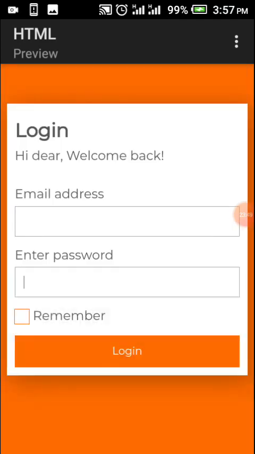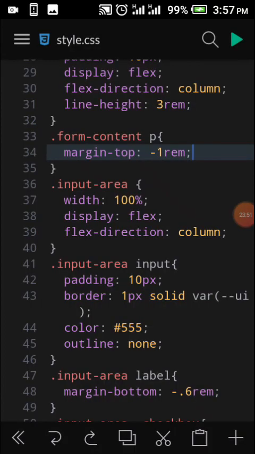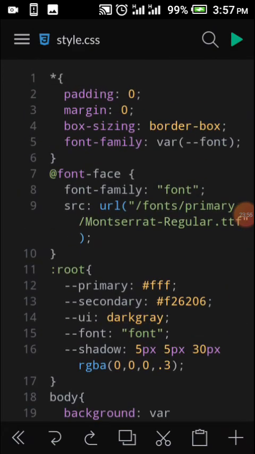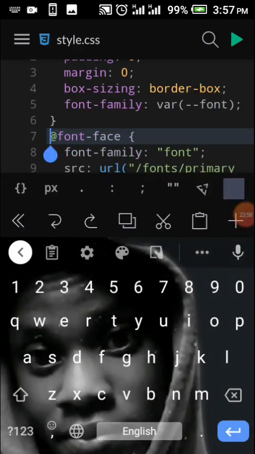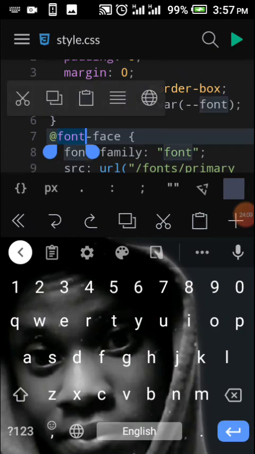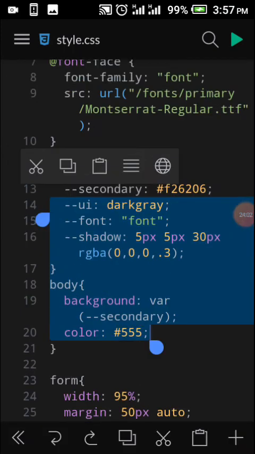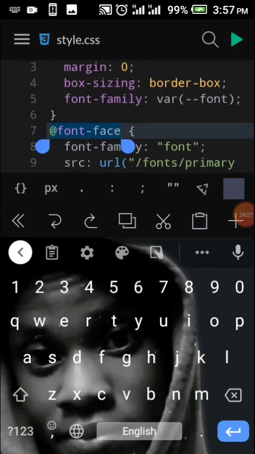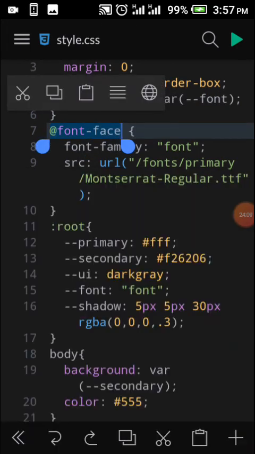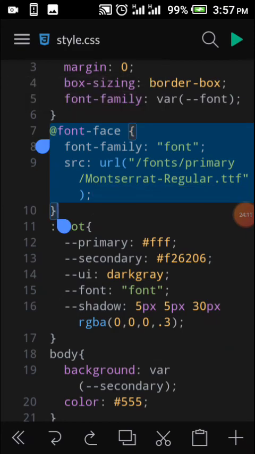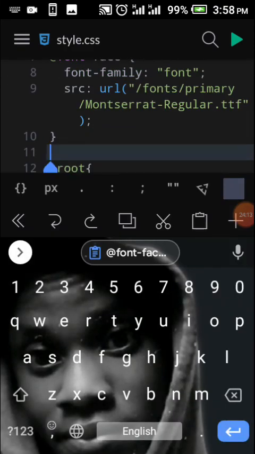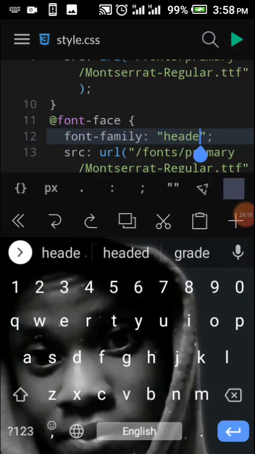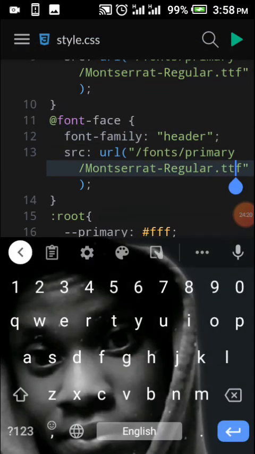It's not so exciting, but I want to change the font. So I'm just going to copy this stuff here. To copy, you just tap here and hold it and drag what you want to copy. So I've copied it. Let me paste it here and change the fonts to header.